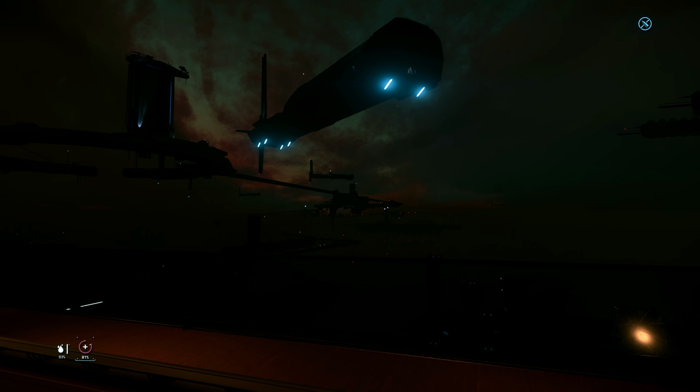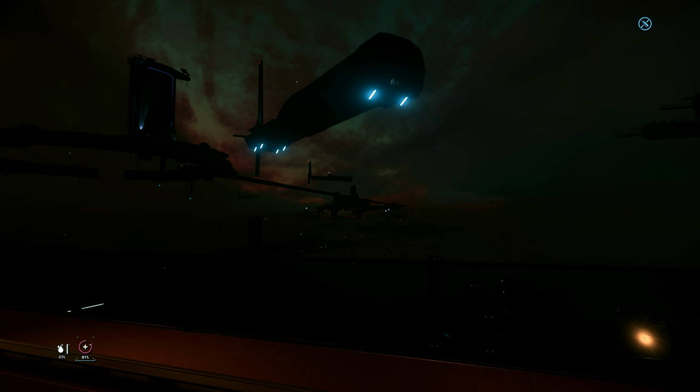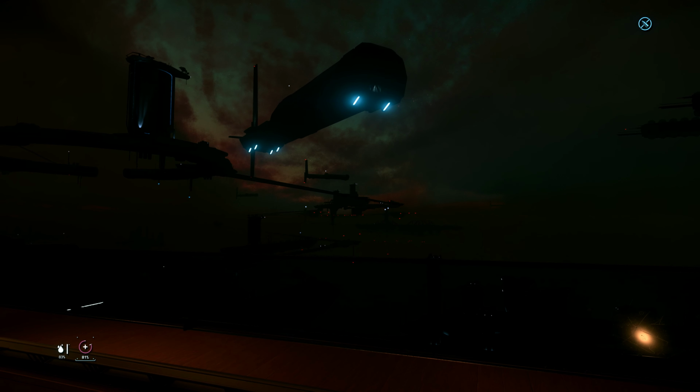Here's one thing you cannot do in the game right now. I'm going to use a preset, and I'm going to hit a key. Look how dark that got. That was ReShade.